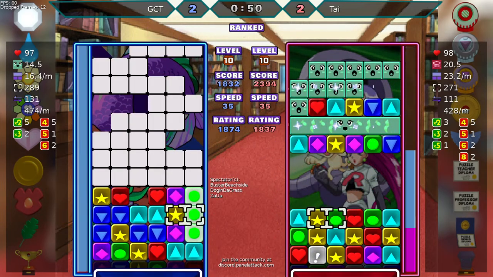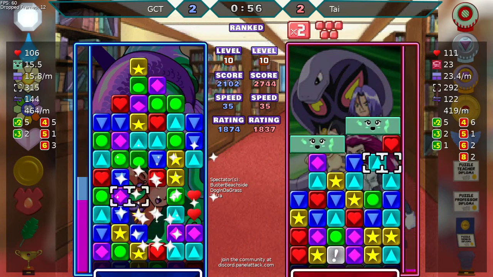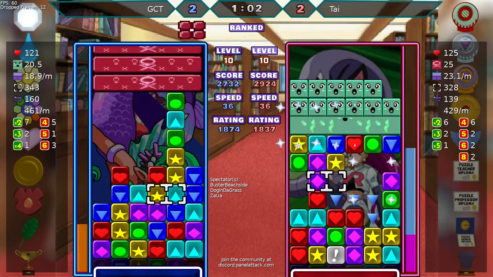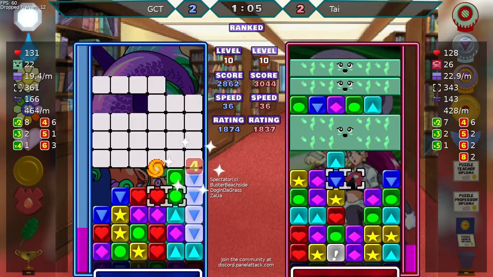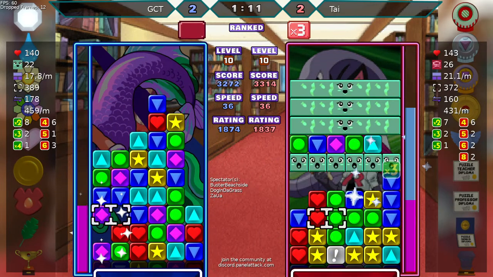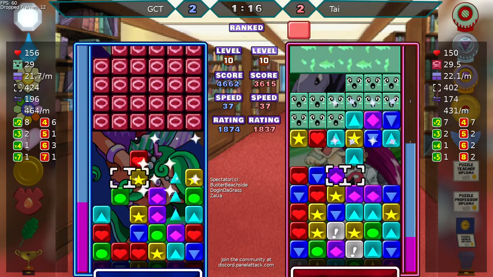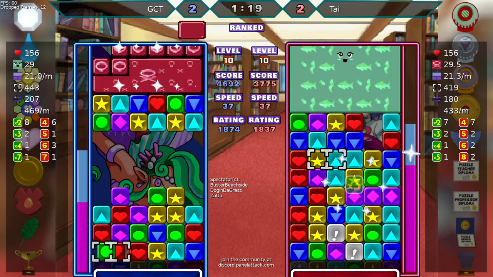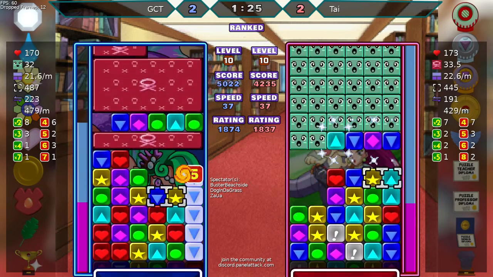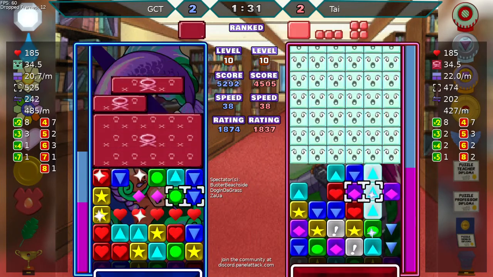GCT is currently topped out. He doesn't have a clear. Oh, but he finds one just in the nick of time. He did not have any more time to spare on that one. He manages to get there. Ty in a pretty good situation right here, and he's just barely not topped out. GCT is struggling just a little bit to keep himself in the clear. But he does need to send just that little bit more garbage to keep Ty topped out.